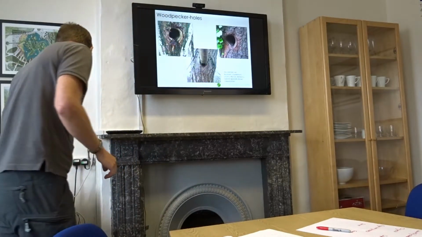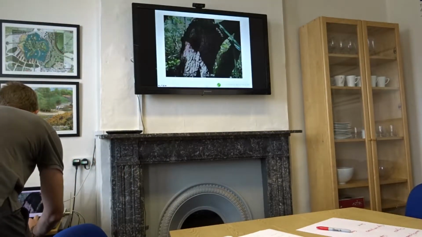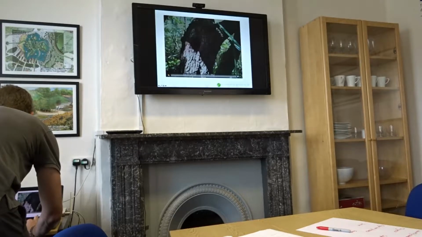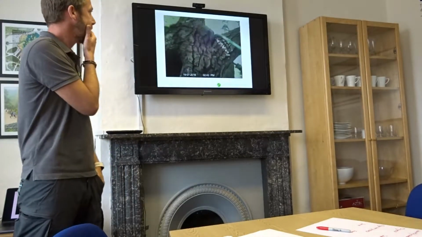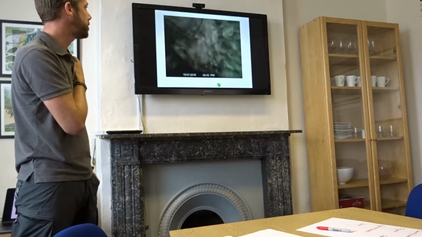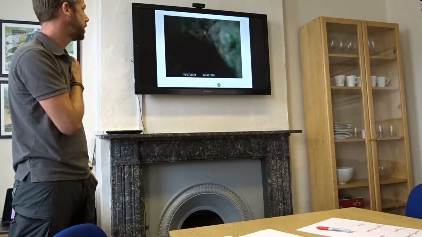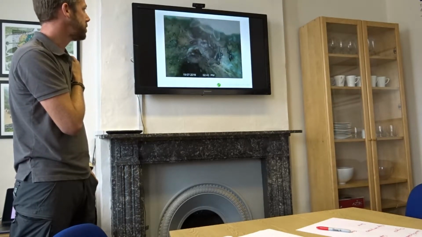If we have a look, this wasn't playing on first go, so we will. Here's a woodpecker hole, and this is taken with an endoscope, which is the camera we use to look for bats. I've got one over there. Once we get in the hole, we can see a bunch of bats.